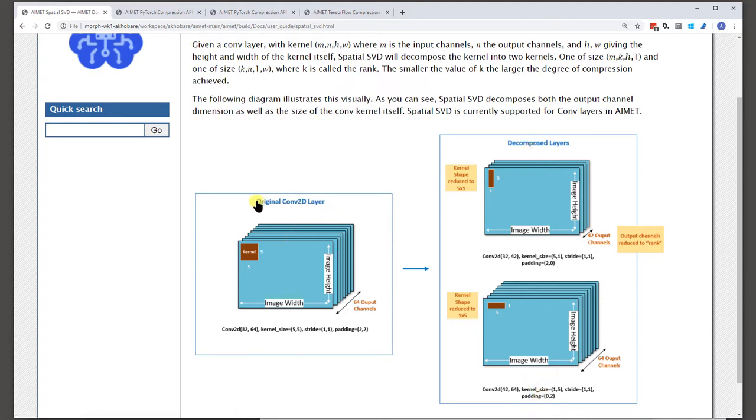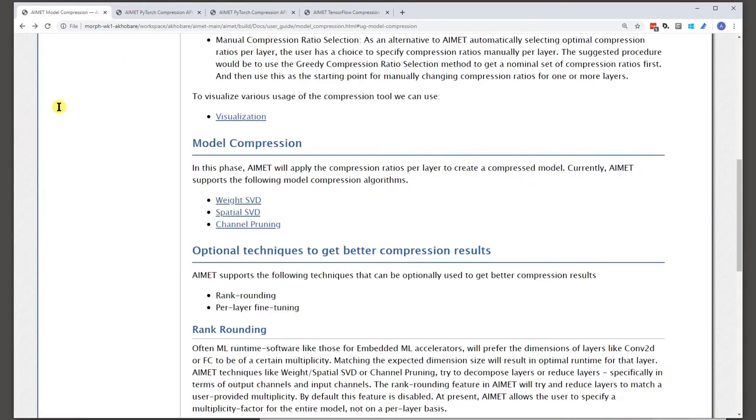It's just that this layer has been reduced into two smaller layers. So this is a very quick introduction to Spatial SVD. Once we know how much to compress a layer, you can apply this technique and decompose the layer, and you can do this layer by layer as needed.